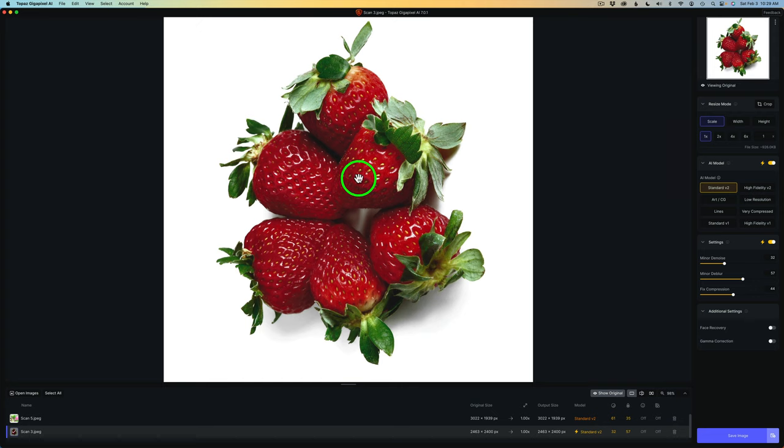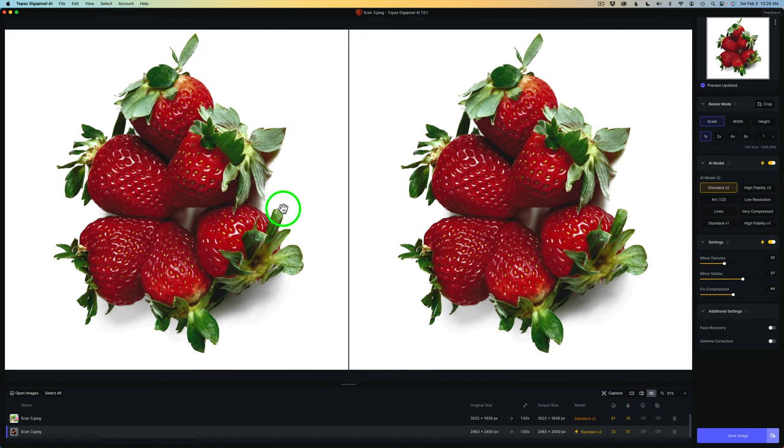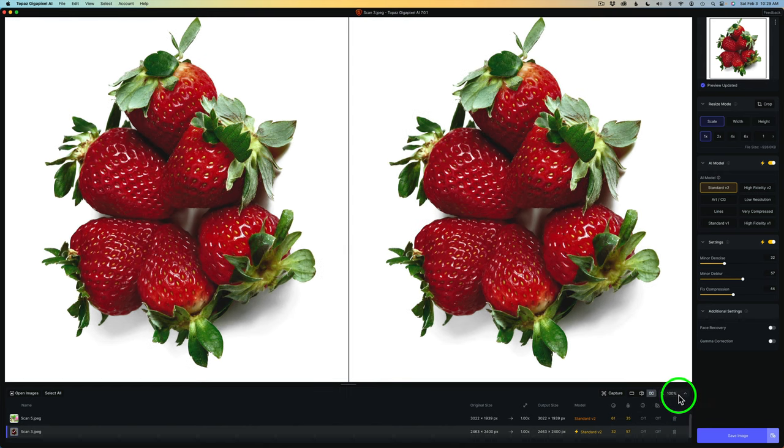Right now you're seeing this image full size, no processing on it whatsoever. So let me go ahead and click on this button right here, and this will give us a side-by-side view. And now we're seeing on the left is the original, on the right is the standard version 2 model, which, by the way, Topaz Gigapixel has chosen for me when I click on this toggle here for auto settings. And let's go ahead and zoom in to say like 100%. Well, that's not enough. Let's go into 200%.